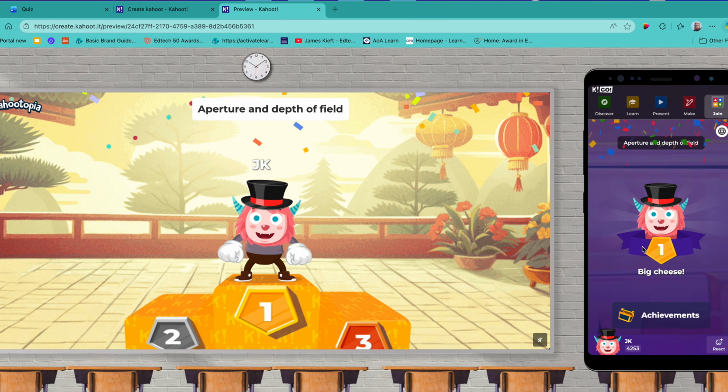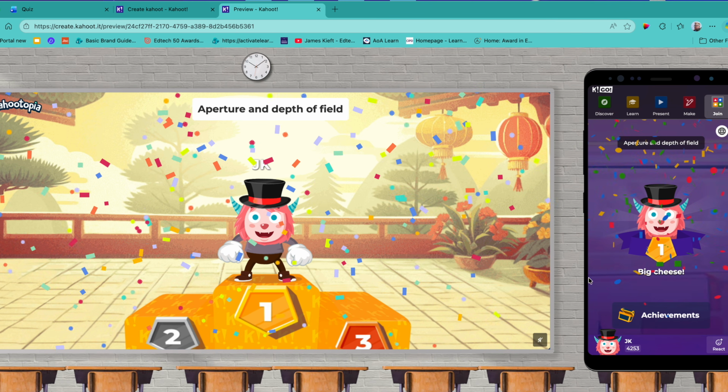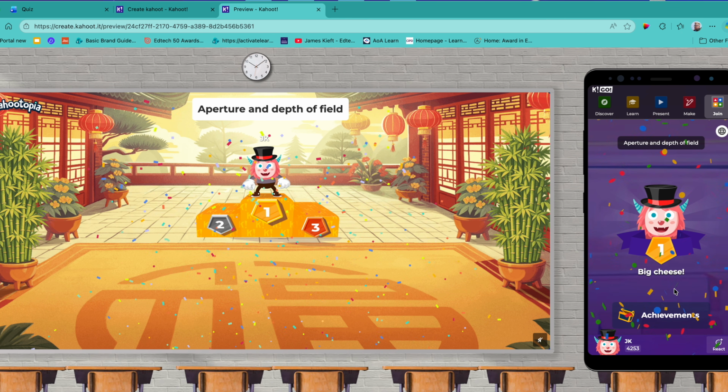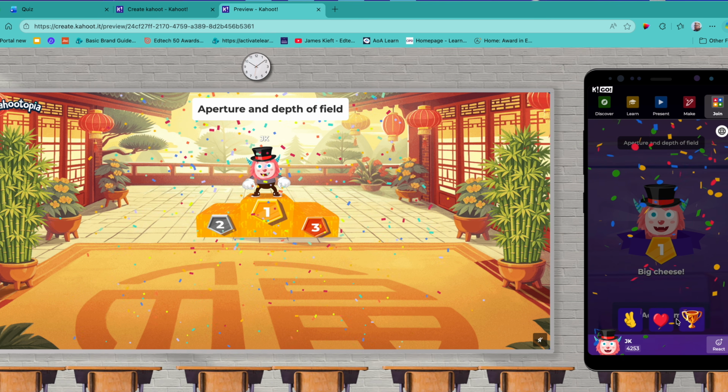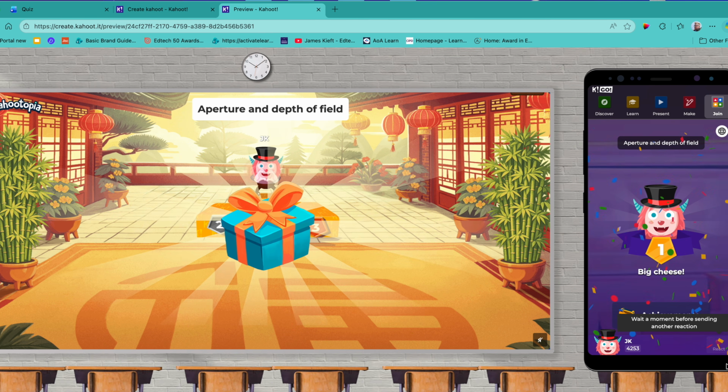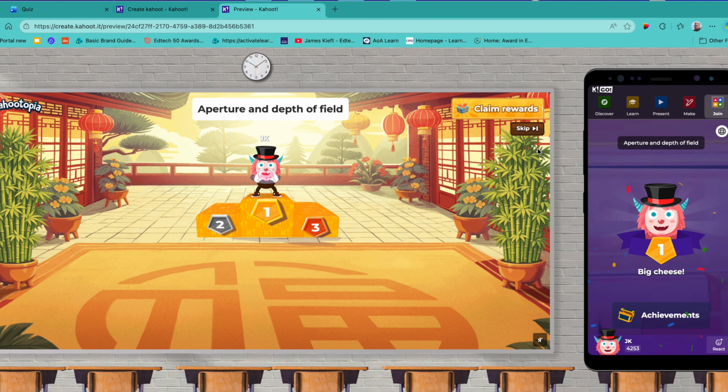It also reveals the answer to the student as well, and they've got the option to react with an emotion there. So that's what it looks like.